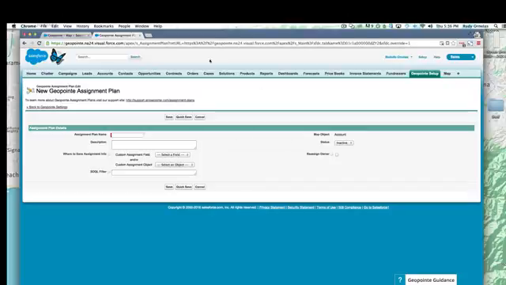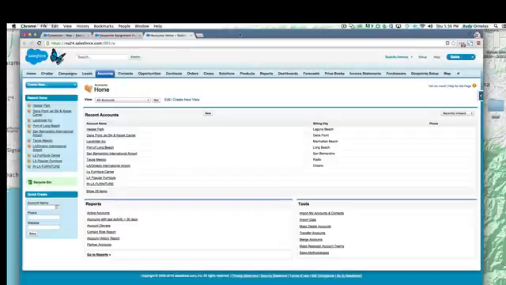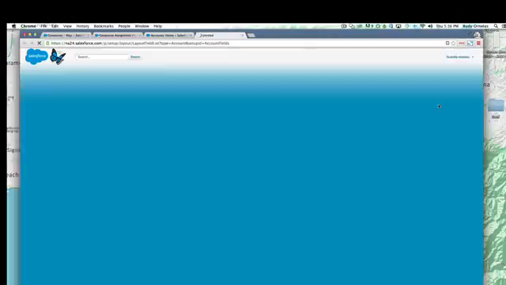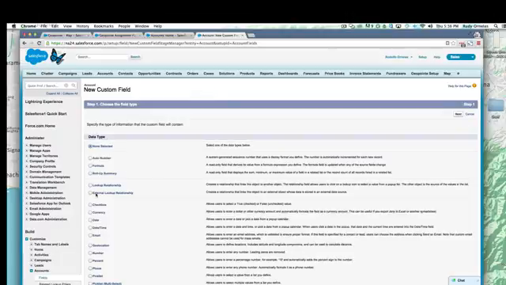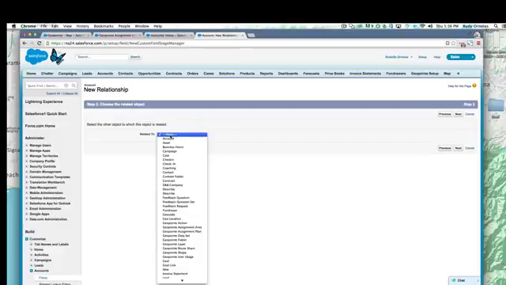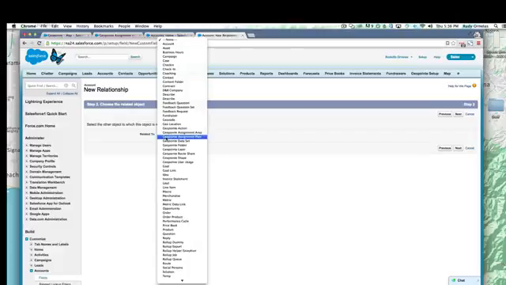So what I want to do is add that lookup field. So let's click here on the account. And this lookup field is going to look up to an object where these assignment areas, which are our territories, are stored. So I'm going to click here, view fields, new, lookup relationship. And then we want to select the Geopointe assignment area.